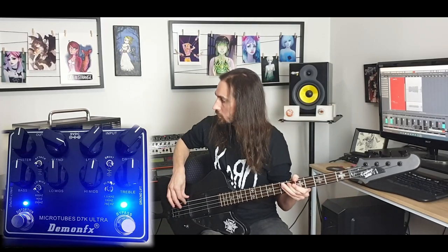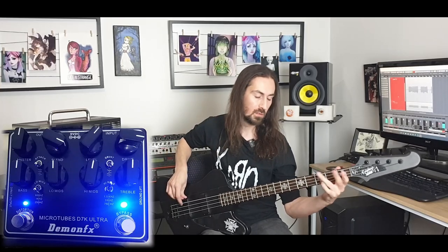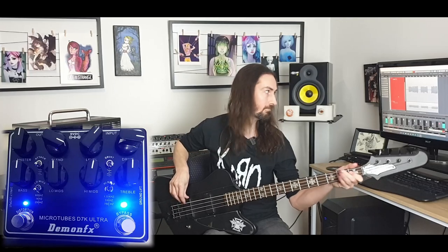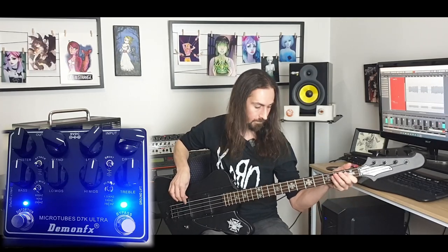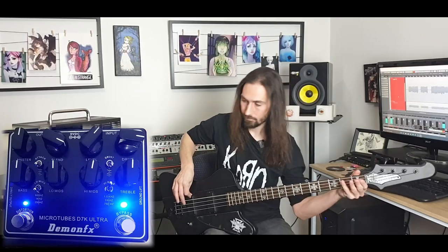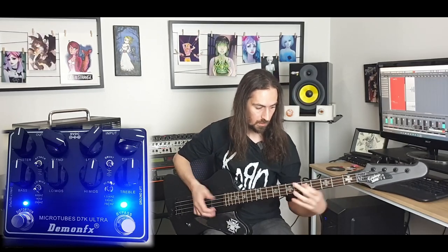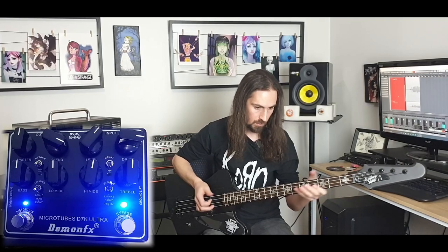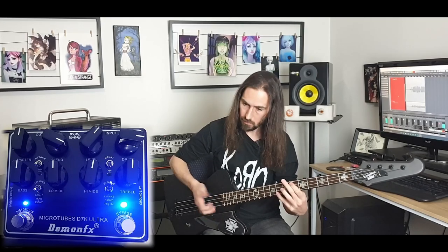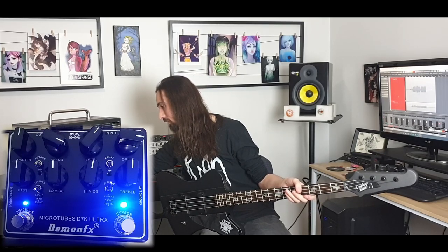That's sounding all right already. All right, get a bit more drive. So getting a little bit of buzz, but we're pushing it pretty hard, so that's fair. But that's actually a really decent sound. My pop slap is very sloppy at the moment. I'm out of practice. But that is a pretty gnarly sound just straight off that.